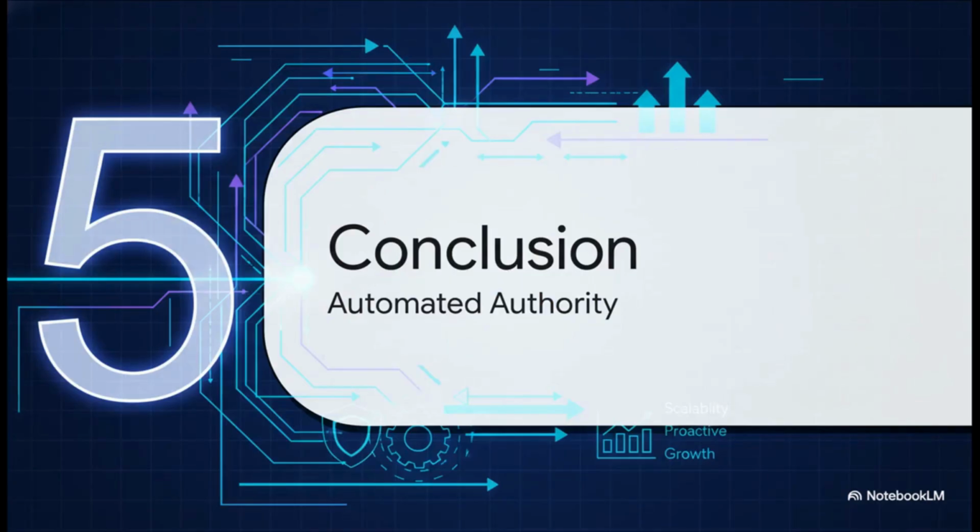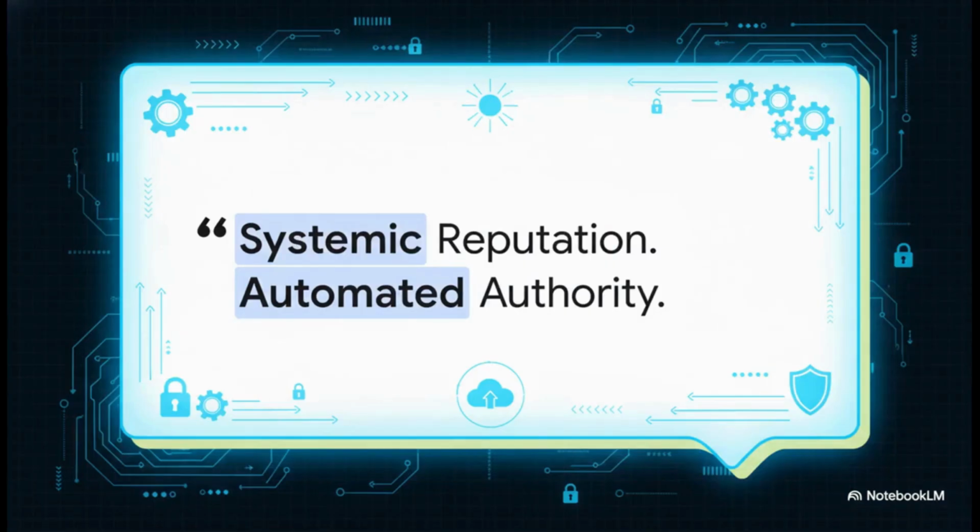At the end of the day, this isn't just a workflow. This automated, bifurcated path is what lets a business go from being reactive to being proactive. It's really about building a system that delivers both scalability and just incredible operational efficiency. And that brings us right to the core idea: systemic reputation through automated authority. It's about getting beyond just handling reviews and moving to a place where you have systemic control over your digital reputation. So the question this whole architecture forces you to ask is, how much manual friction are you really willing to put up with in your own system?